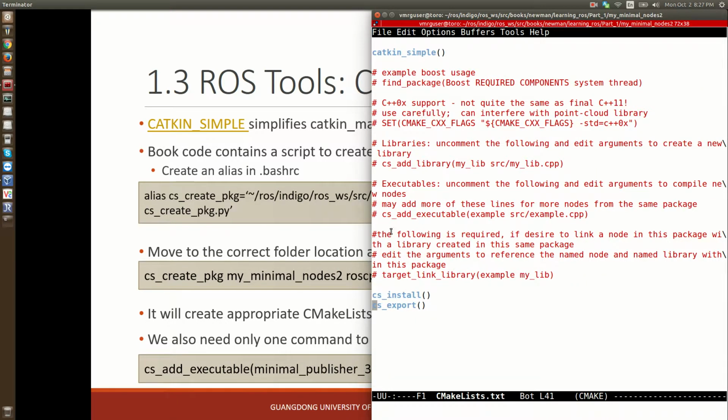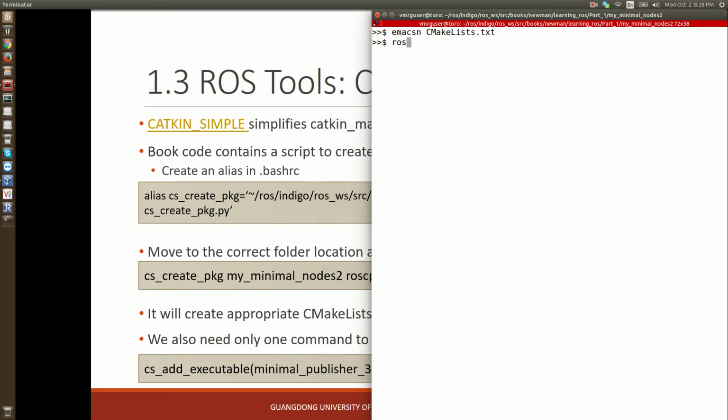And here in cs_add_executable, all we would do then is say minimal publisher 3, source minimal publisher, like that. Yep.